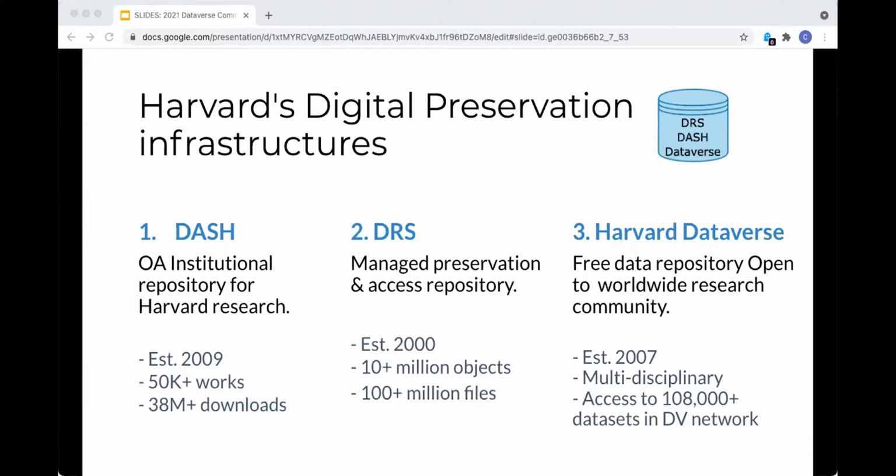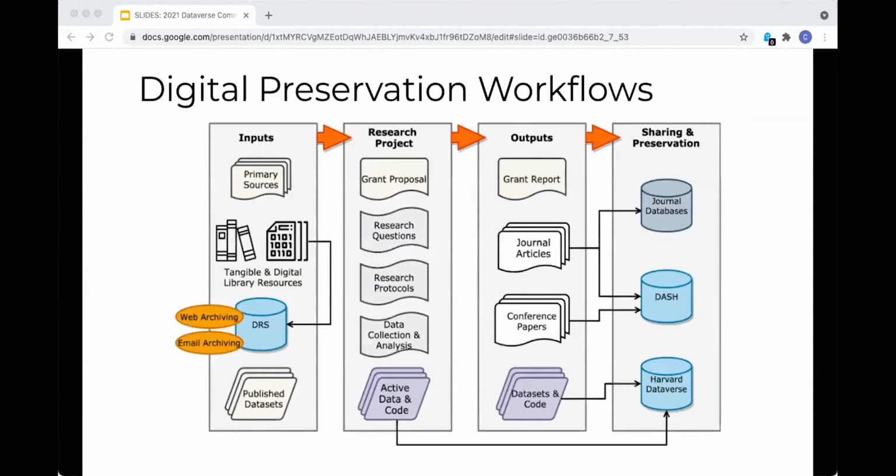So these are our 3 preservation infrastructures. And one of the things that we're trying to do is get these infrastructures to talk together and to have some integrated workflows. On this slide, you'll see some of the preservation, research, and digital preservation workflows that use the 3 preservation infrastructures. The infrastructures there are shown in blue, and you'll notice, based on the arrows, that there aren't really any formal paths between them. That's what we're working to change with a series of conversations that we're having around systems integration that I'll show you in the next slide.